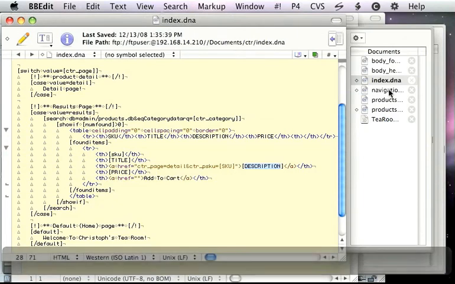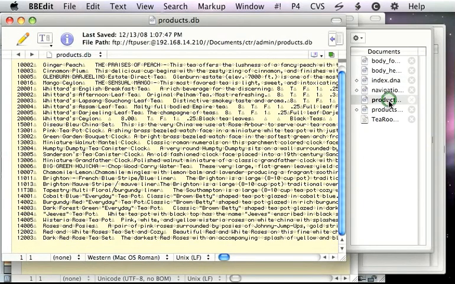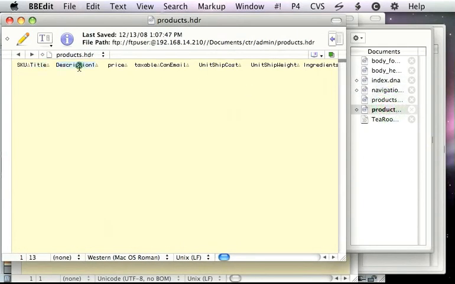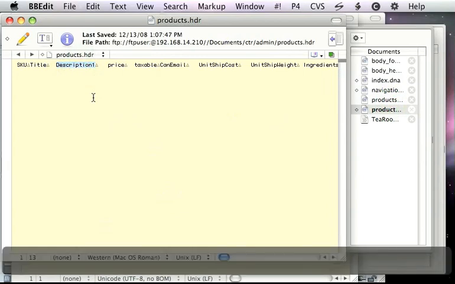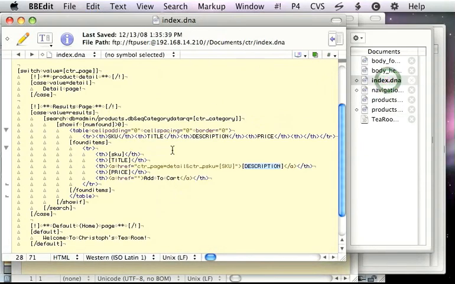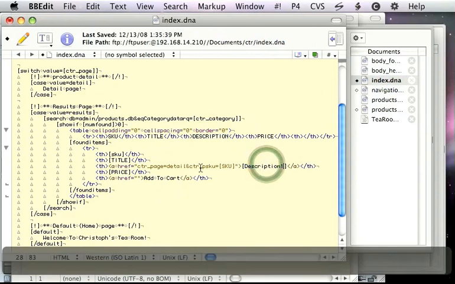So we go back to the product header page, and we notice that yes, indeed, we did spell that wrong. It's description 1. So I'm just going to copy that and take us back to the index page and change that right there.